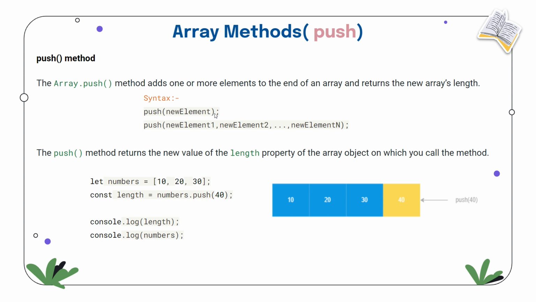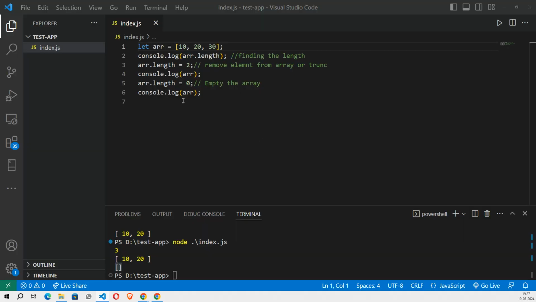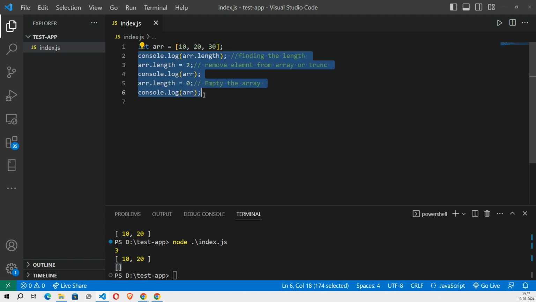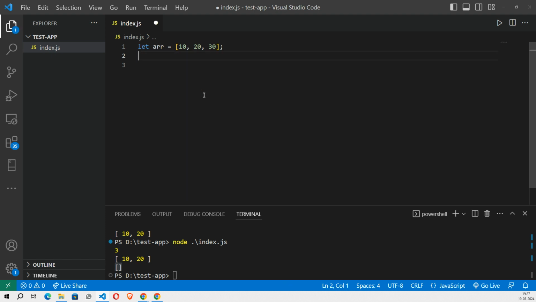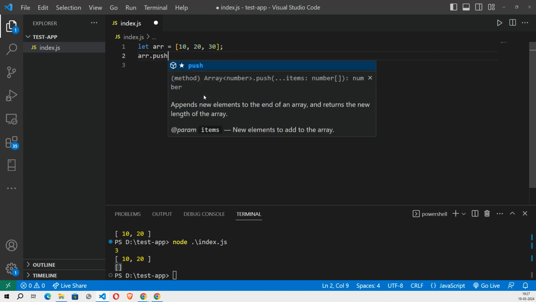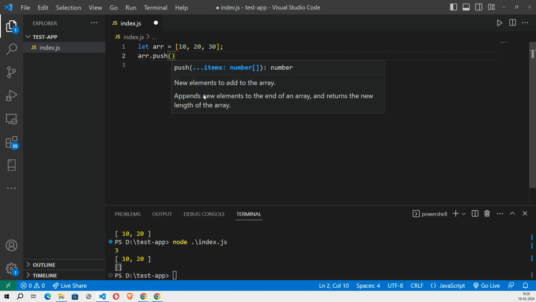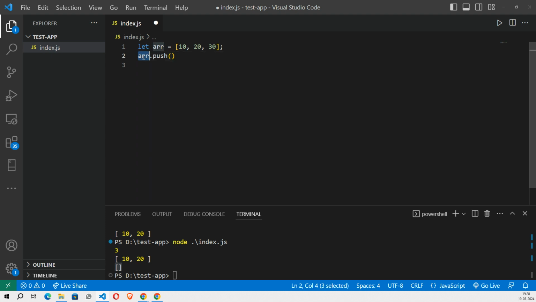Okay, fine. So let's get back to the code. I'll just delete this. Now see, 10, 20, 30. So I'll insert using push with the array name. Inside which array? Inside ARR. ARR is nothing but the array name, right? So ARR dot push. I'll try to push 90 now, and it will change the original array, right? In this array only we are trying to push, so this array will get changed.